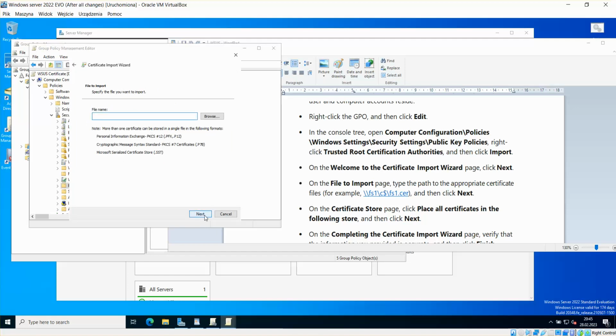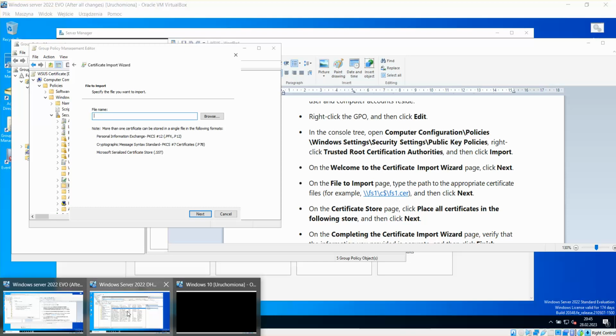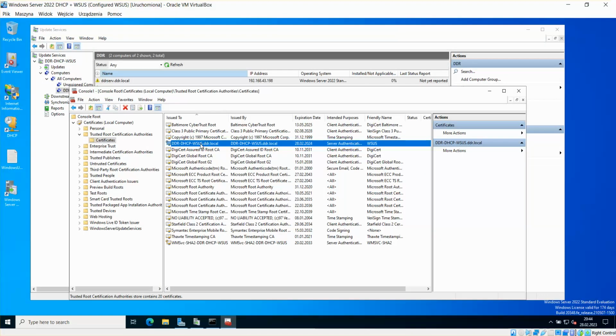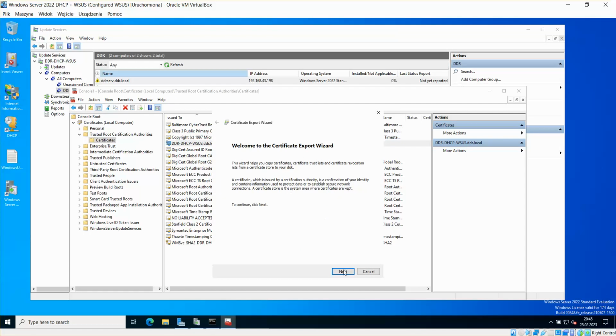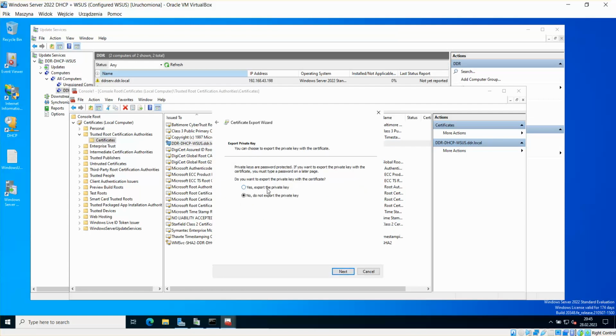And we're gonna click Next. And here we need to, of course, give our certificate. So we need to first pull this certificate from my server. So this is my WSUS server. And so I'm just gonna do all tasks, export. I'm gonna export this certificate with a private key.